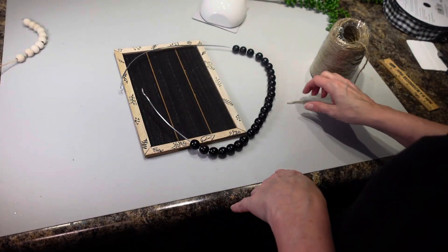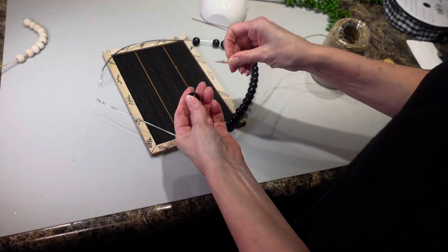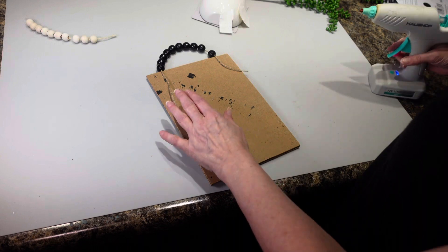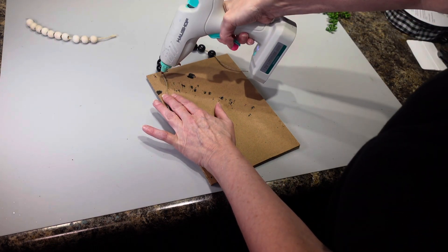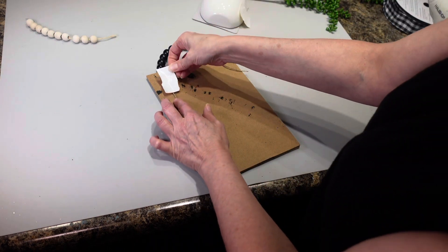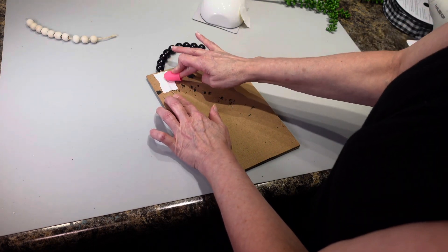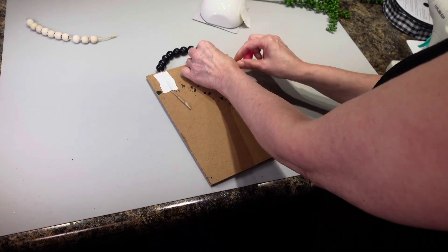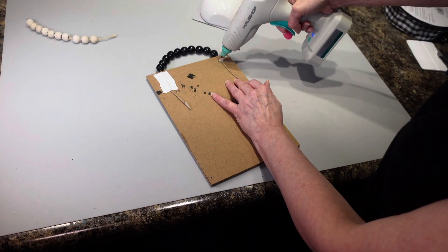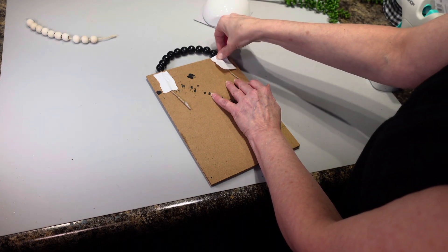I thought that these black beads would look a lot better. This is a bead wreath that I got from Dollar Tree and as you can see, I've already used some off of here. I'm just gonna go ahead and string a couple beads on my jute that I have here, and then that is going to get placed on the top of my sign. Now that I have my beads on there, I am going to attach them to my sign. I'm just going to hit this with some hot glue and then take some duct tape and stick that right on top so I get a nice good hold. I'm going to pull this one tight — I already have it marked off where I want it, so it's going to go right there.